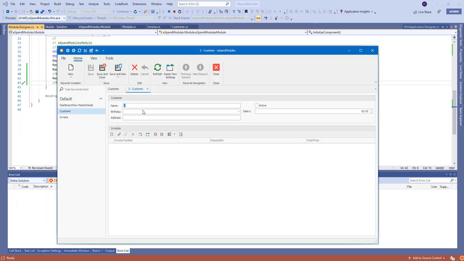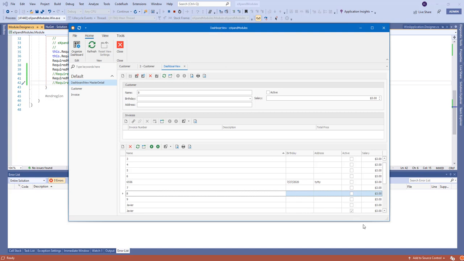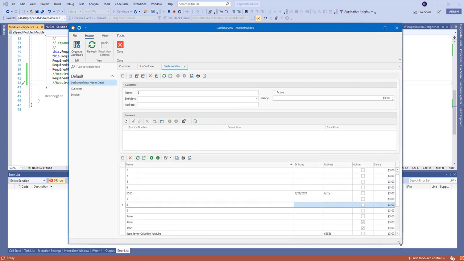Those are separate views, but if you go to the dashboard view, you will have this top part that is the detail view and the bottom part that is the list view. And every time that I'm changing, it's updating information in the detail view. That's really nice. That's again great work, Apostolic. Kudos to you.